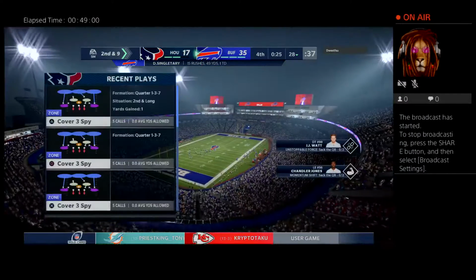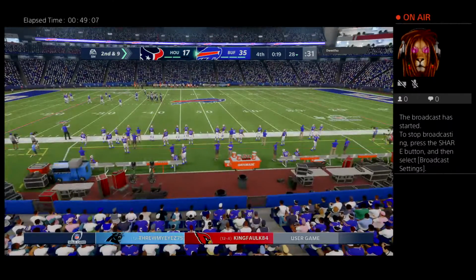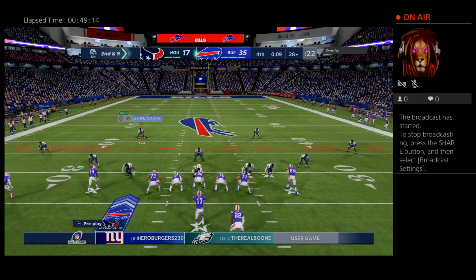J.J. Watt, the one that gets him down. That's it. That's what you want. Straight ahead, positive gain. Just keep that clock ticking. 2nd and 9. Yard line. Check 55 to Mike. Here we go, here we go. Mike 55. Hey, defense up.